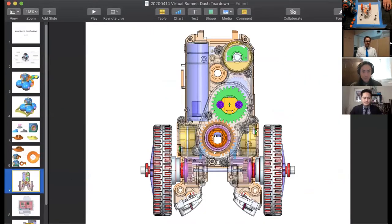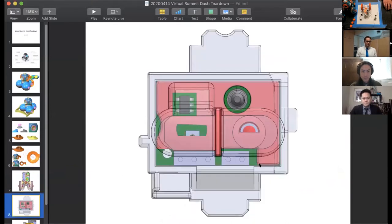Here's what we started at. This is kind of a look through the chassis that we just had disassembled. This big blue tube is our battery, and Jonathan will talk about that. Here's a closer look at the features I described.